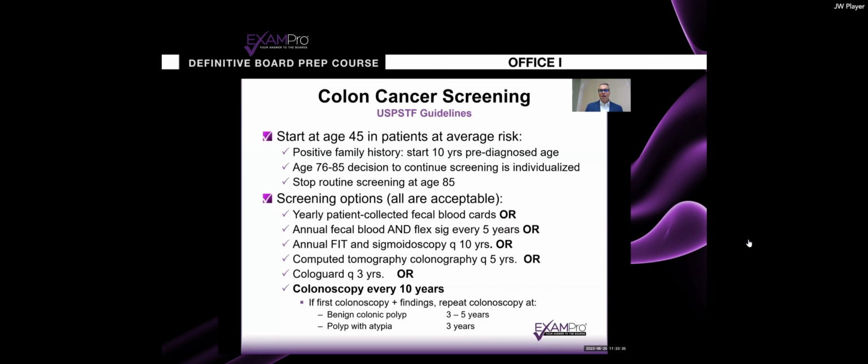And then you have capsule colonoscopy, if you will. And this is something that can be done every 5 years. This one is considered a lesser desirable method of testing, still somewhat investigational. So these are the options. Any of them are acceptable. You should be aware of what you would recommend to a patient, what you would offer to a patient for colon cancer screening.